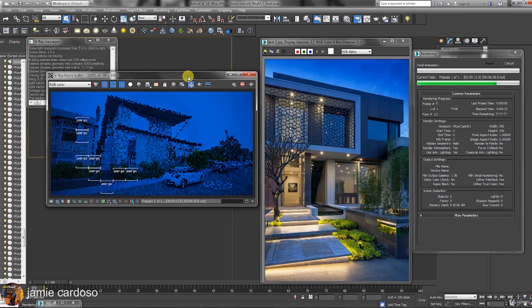The dome light effect in the overall scene is now similar to the photo reference. Let's stop the render and make further tweaks.